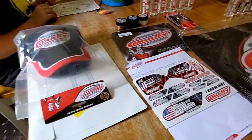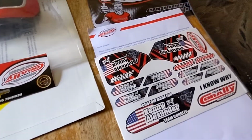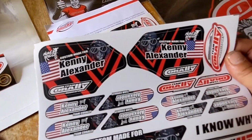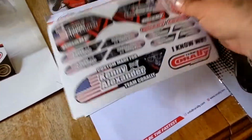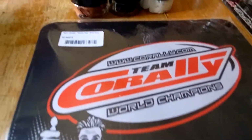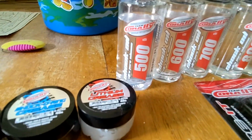All right, y'all. So we got the hat from Team Corrali. We got these beautiful custom stickers with Black Sheep RC on them. These are amazing, you guys. Sheets of them, you know what I mean? Nice letter from Corrali. You got your mouse pad. Let's see, you got your greases, you guys. They sent all your different ones.